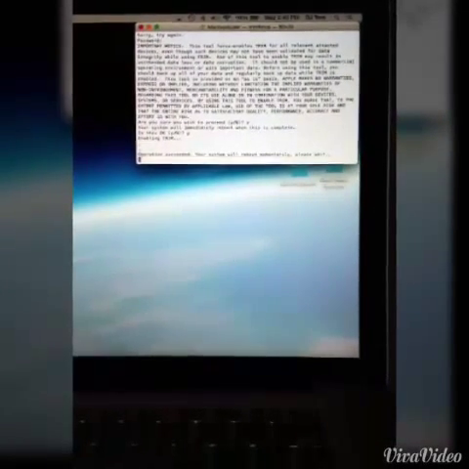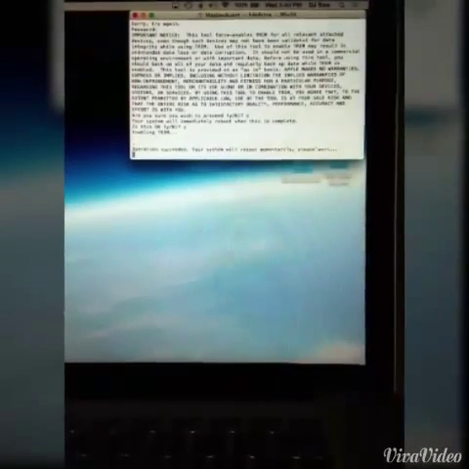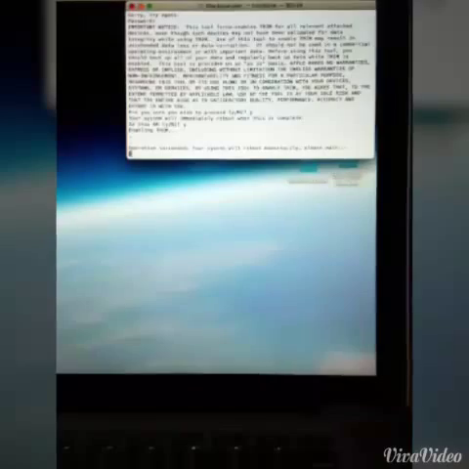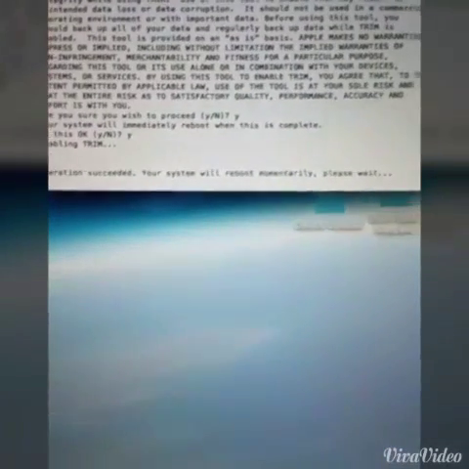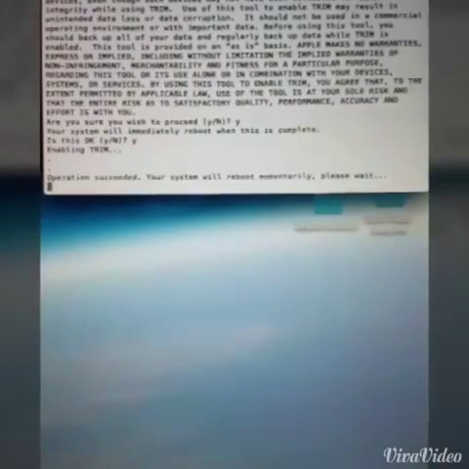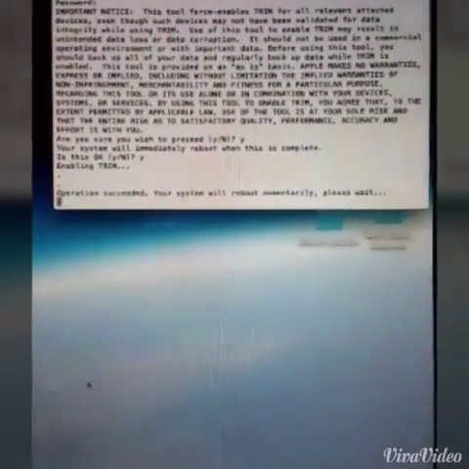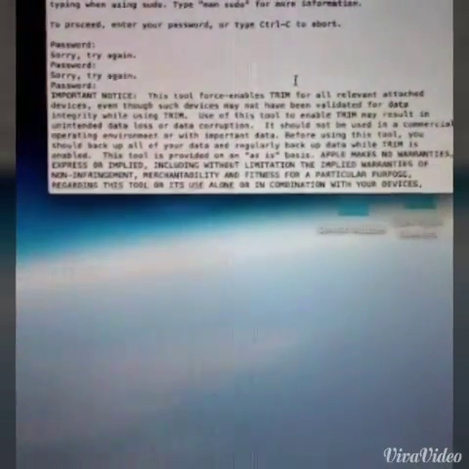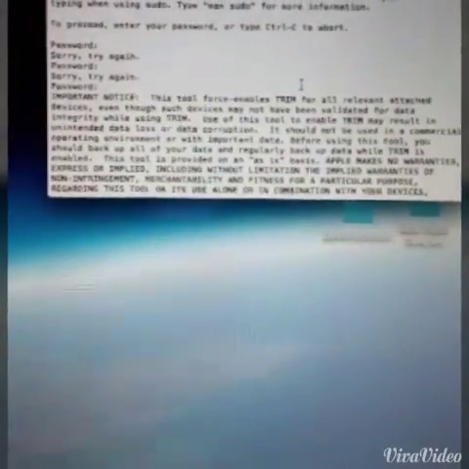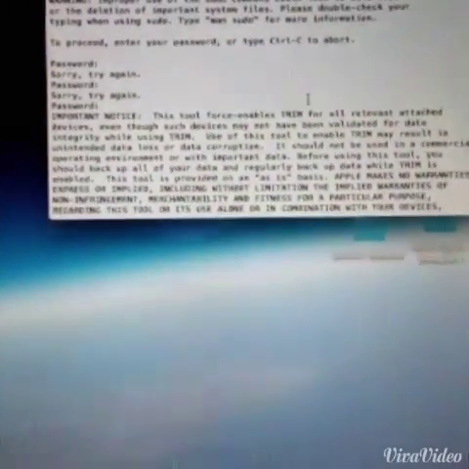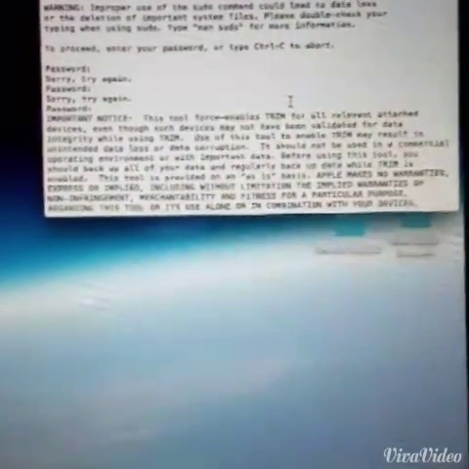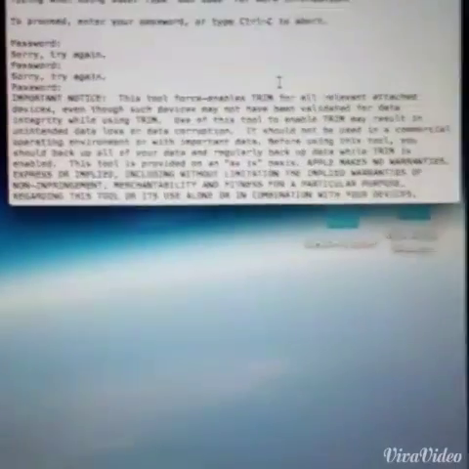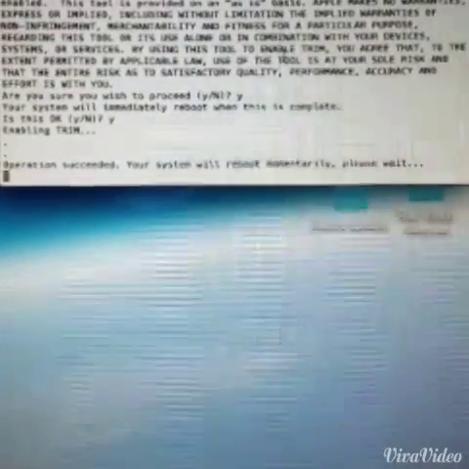Mac or Apple has just embedded TRIM support for aftermarket SSDs. So if you have an aftermarket SSD in your MacBook Pro, I just entered the command to try to get the now native TRIM support in OS X 10.10.4, and that's Yosemite. It was supposed to come out in the next operating system, but it looks like they embedded it and I entered it. So wish me luck. I'm gonna come back when the system reboots.